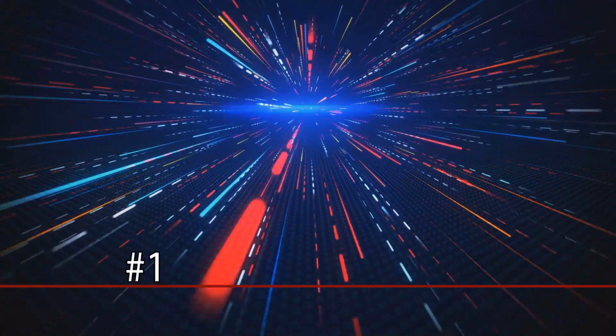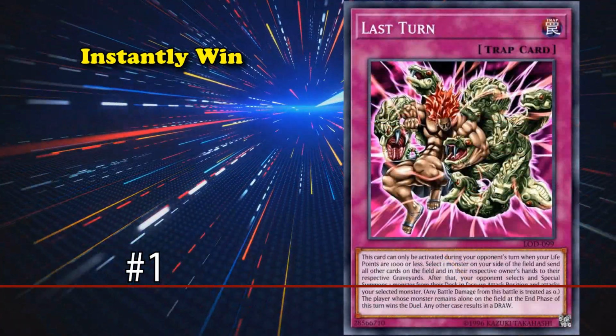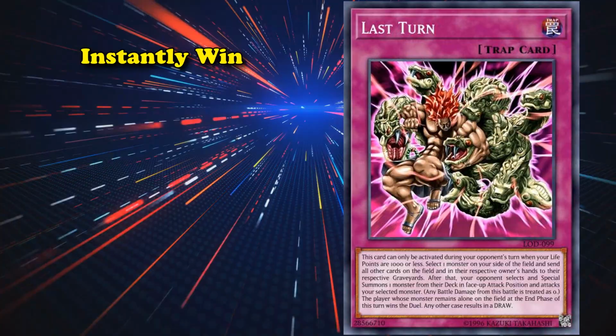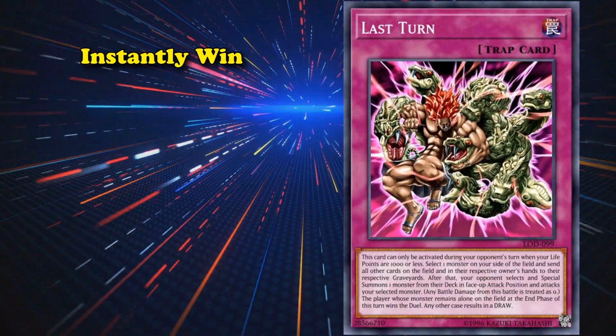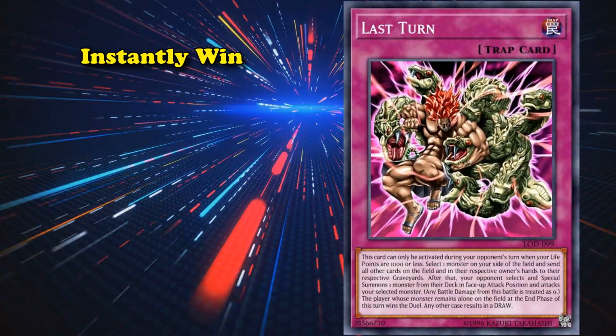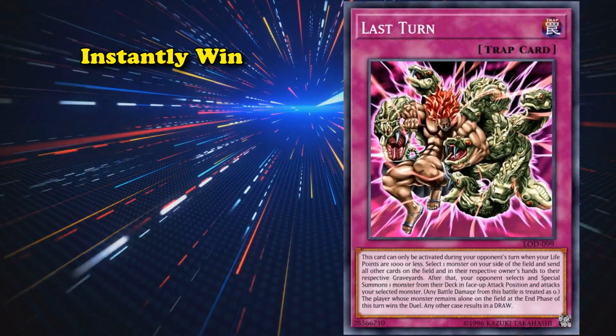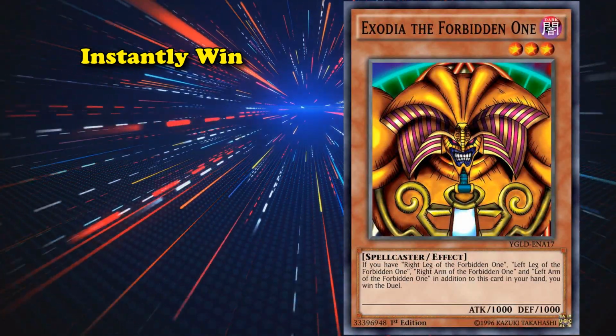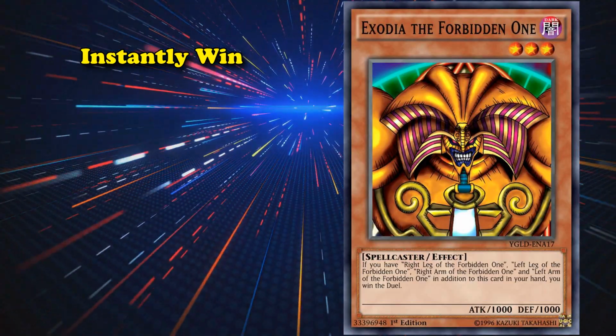And at number 1, we have the ability to instantly win. If there was a card that had the ability that just says you instantly win the duel when you use this, obviously everyone would play that. There is a card kind of like that, called EXODIA, but you need to have all 5 pieces of that card in your hand in order to activate that effect.